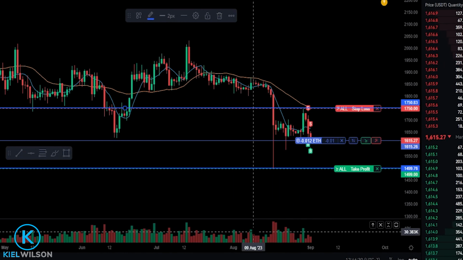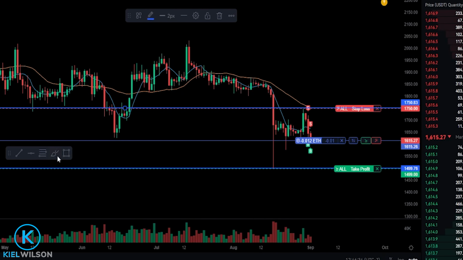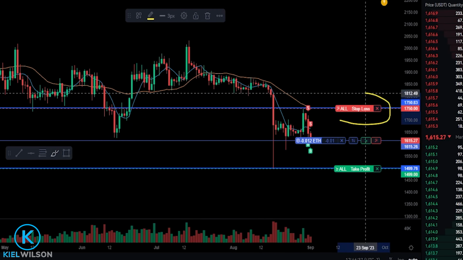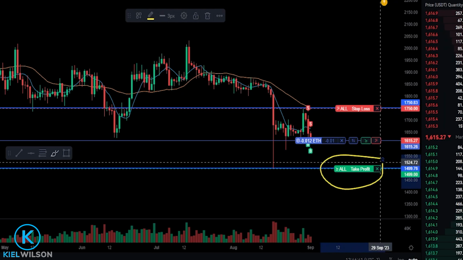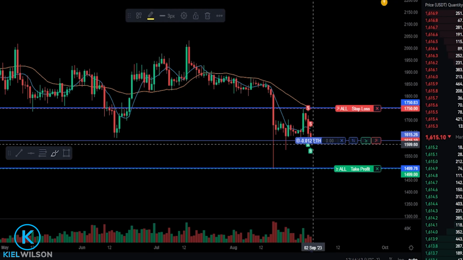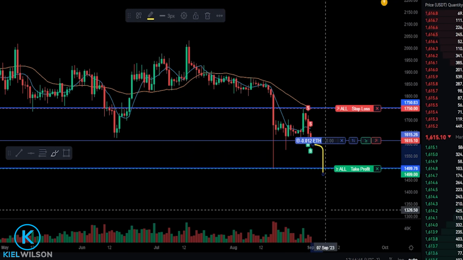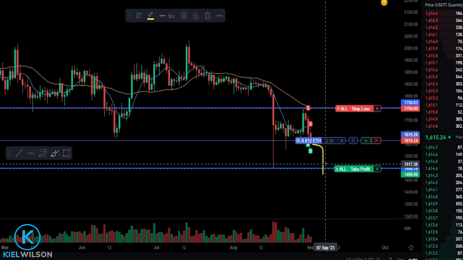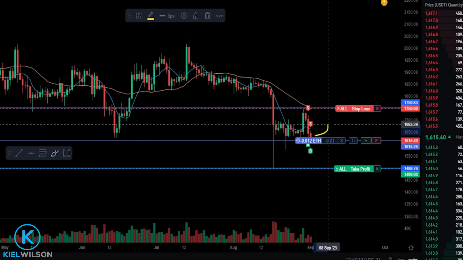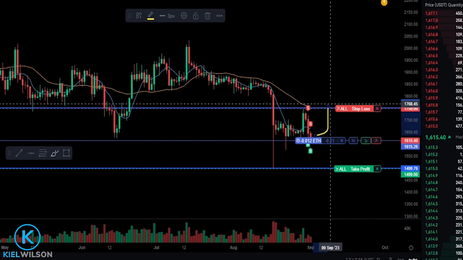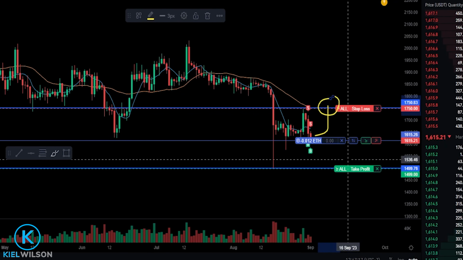And as you can see, that position filled immediately at the best available price from the order book. And here on the chart, you can see my stop loss was added up at this price point right here. And you can see my take profit down here. So if the price of ETH works its way to the downside and hits my take profit level at 1,499, my position will be closed in a profit. If price action goes against me and Ethereum manages to work its way to the upside, hitting 1,750, my position will be closed in a loss.